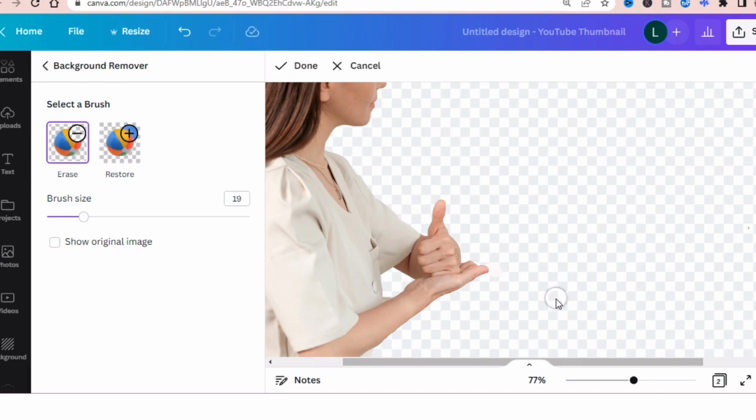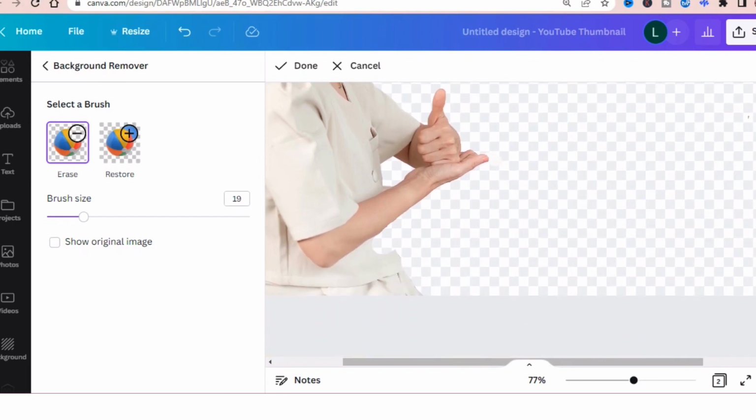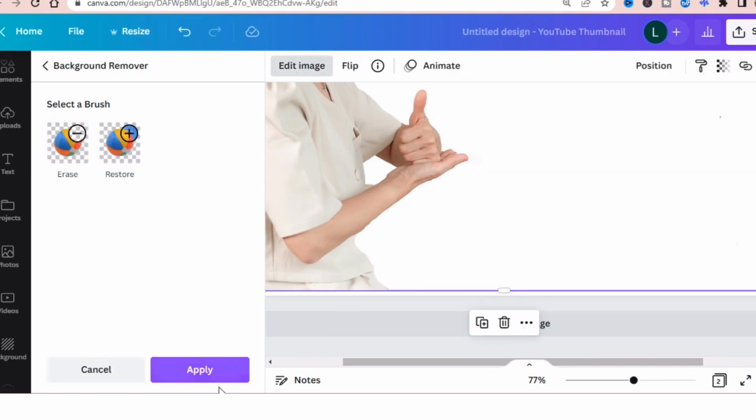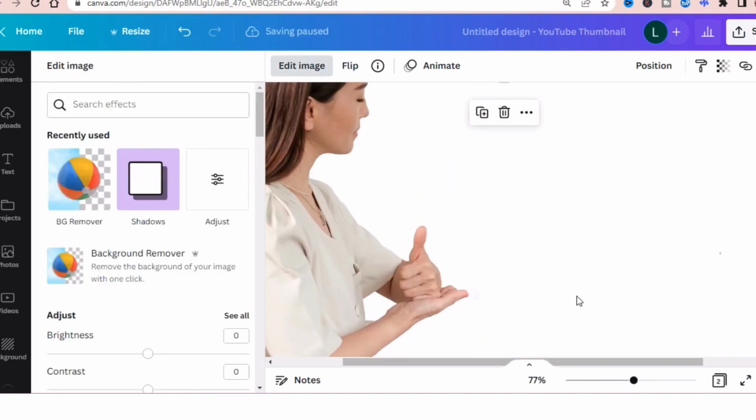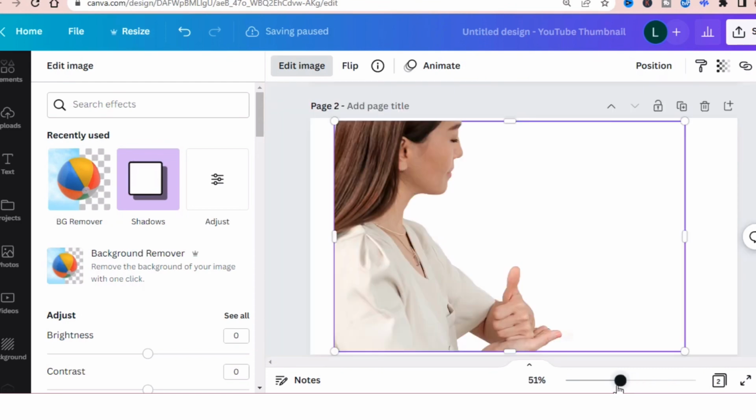Voila. Looks pretty good. And then I just want to make sure, let's see if I got it all. I'm going to scroll down a little. All right, it looks like I got it. I don't know what is up with this. I'm just going to fix that like that. Bam. All right, and then done. Okay, and then we'll see how it looks after I put a background. So let me zoom back out.